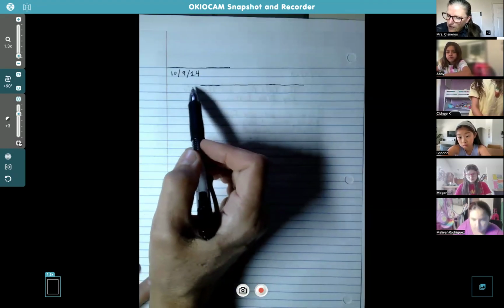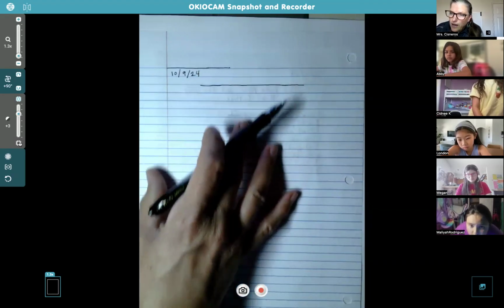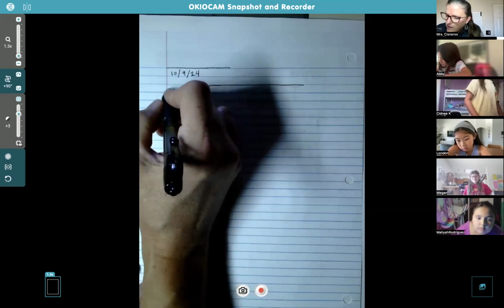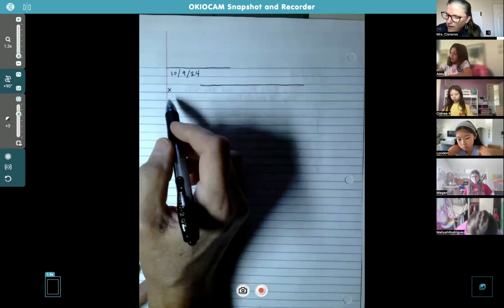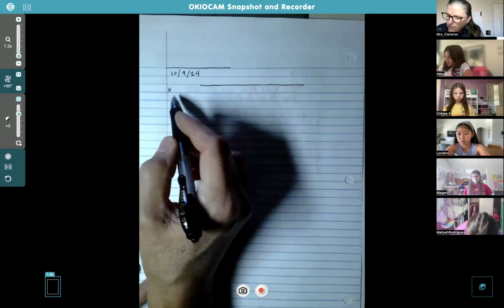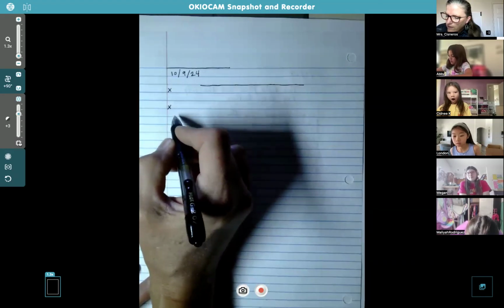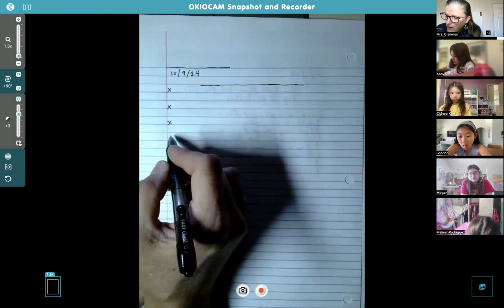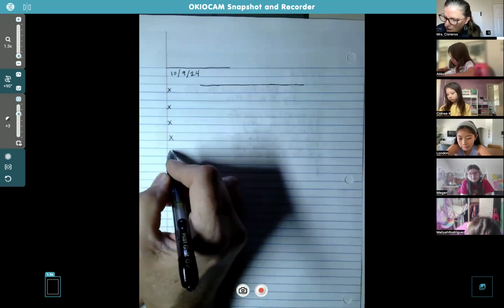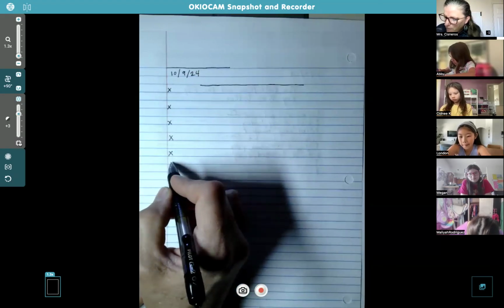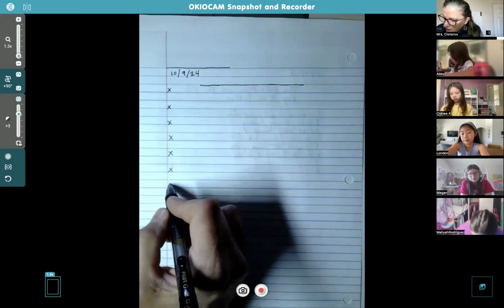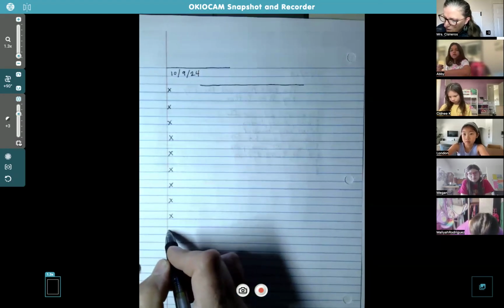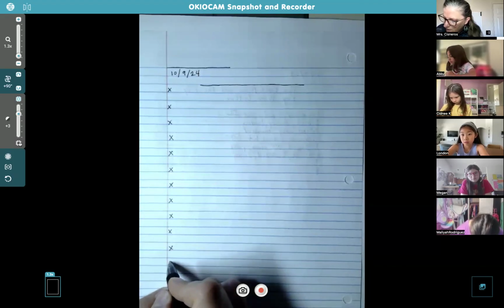And then on the side here, next to this red line, I want you to get this ready. I'm going to have you do little X's here. So we're going to put an X on that first line and then leave that next line open and then do an X on the next one and then skip and then X and skip and X. Do that all the way to the bottom of your paper. Skip, X, skip, X, skip, X, all the way to the very bottom of your paper.